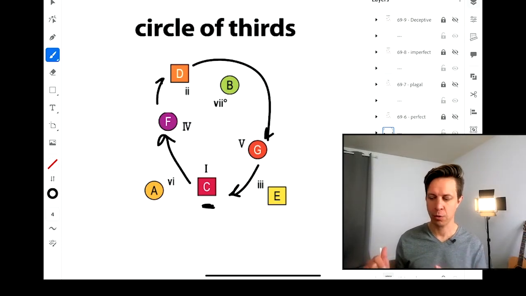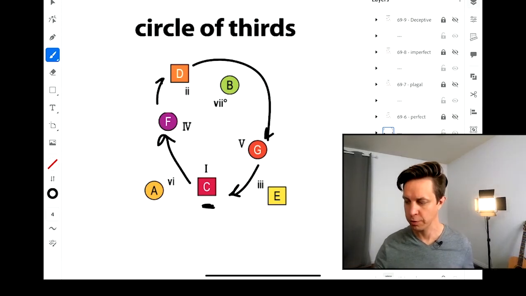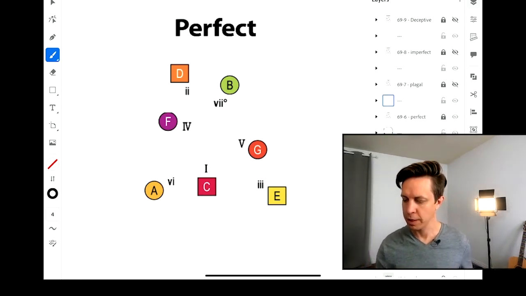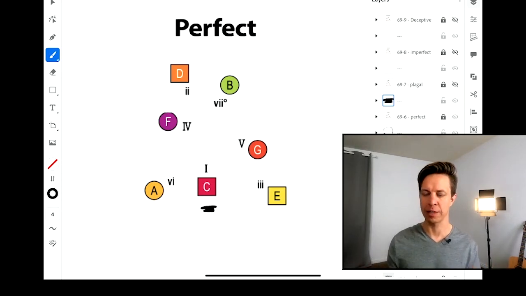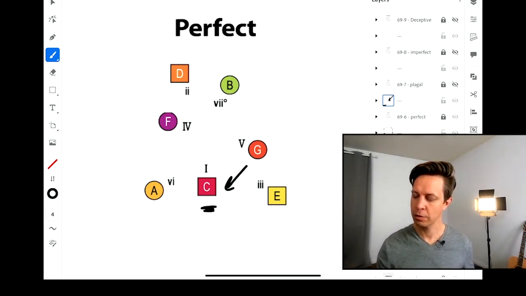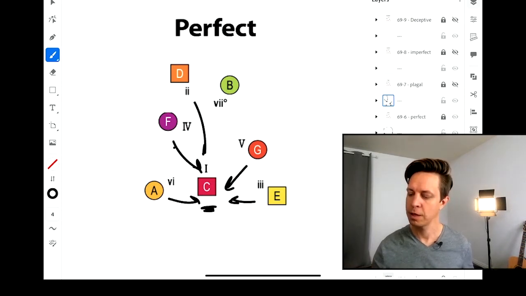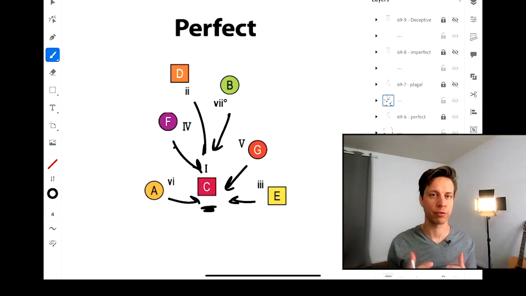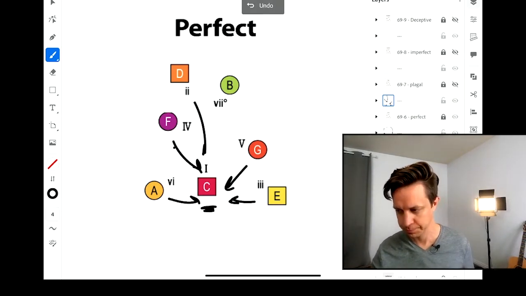This is important because now we're on the verge of seeing how cadences work, and we're going to start with the perfect cadence. So the perfect cadence is basically, now to reiterate, everything wants to gravitate towards C. This is kind of the center of gravity. If this was a pinball machine, then everything kind of wants to move to C. This is the lowest point in the circle of thirds. And so everything wants to make its way to C. C is the strongest point of resolution because it's the tonic chord, okay?